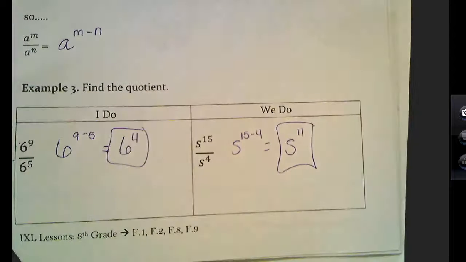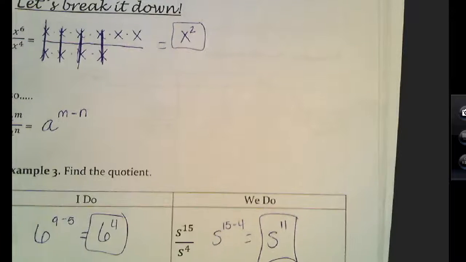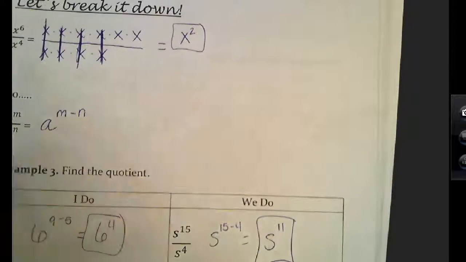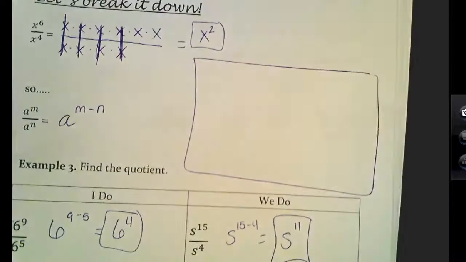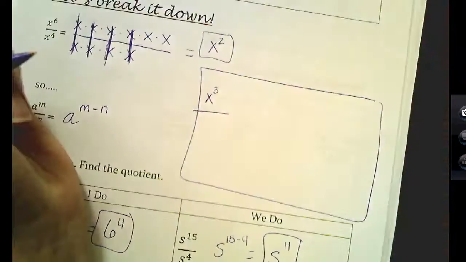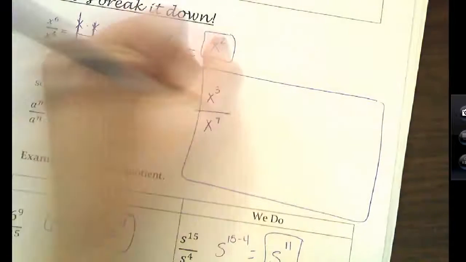Now, the question that was just asked is a really, really great question. And I'm going to draw this up. We actually talked about this a lot in 8th grade, but because the question was asked, I want to go over it right now. So do you guys have some free space right here? Go ahead and draw a box. We're going to add one more example. And I want you to write x to the 3rd power divided by x to the 7th power.